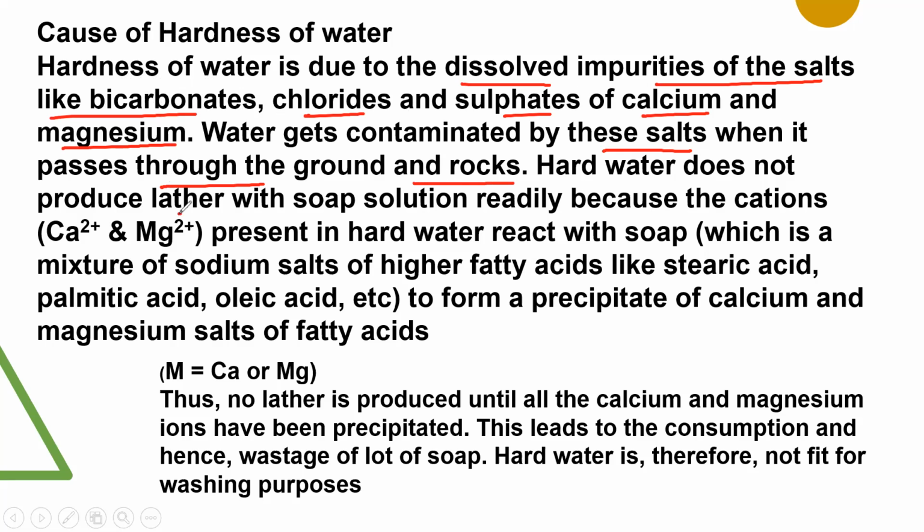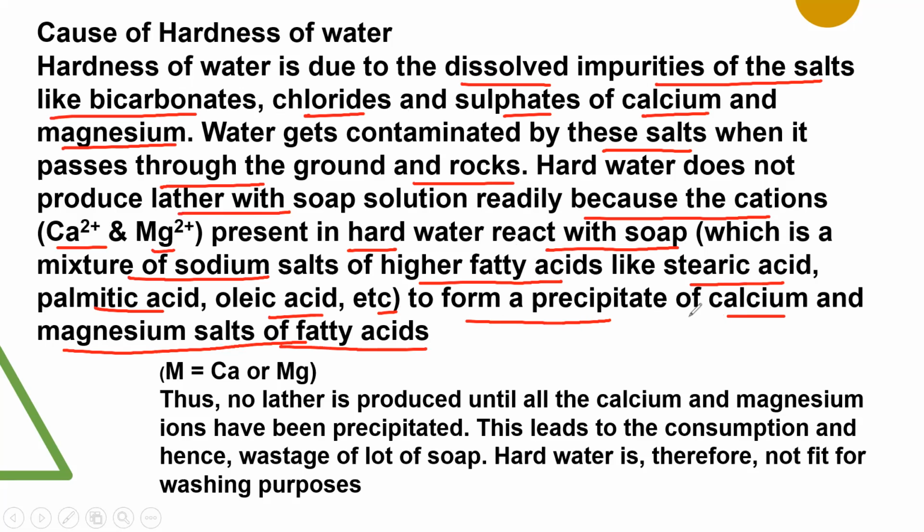Hard water does not produce lather with soap solution readily because the cations, calcium and magnesium, present in hard water react with soap, which is a mixture of sodium salts of fatty acids like stearic acid, palmitic acid, oleic acid, etc., to form a precipitate of calcium and magnesium salts of fatty acids. Why is hard water not giving lather with soap? Soap is nothing but a mixture of sodium salts of fatty acids.